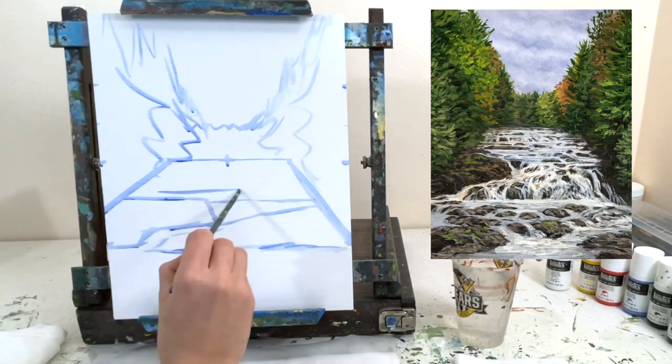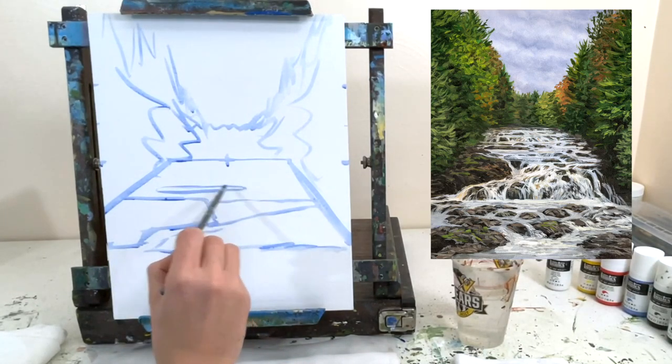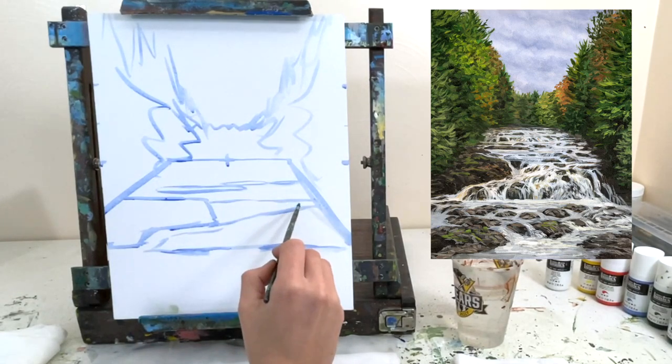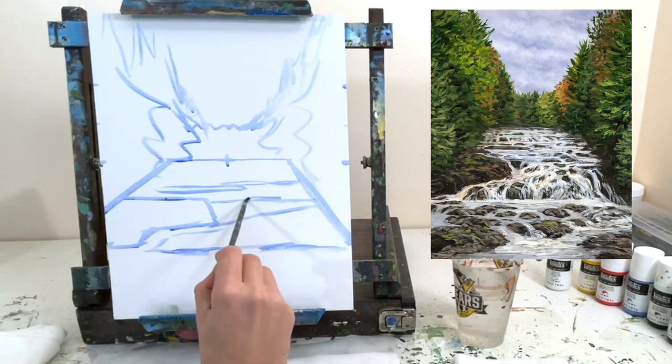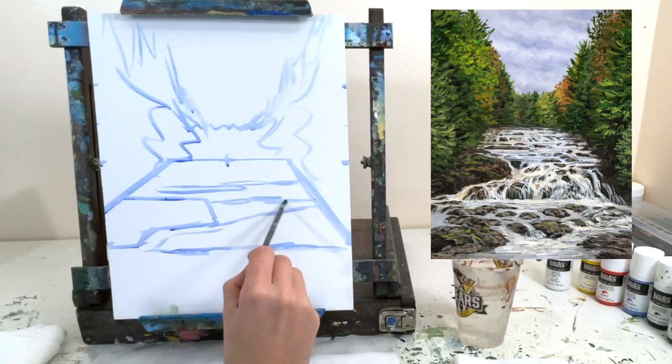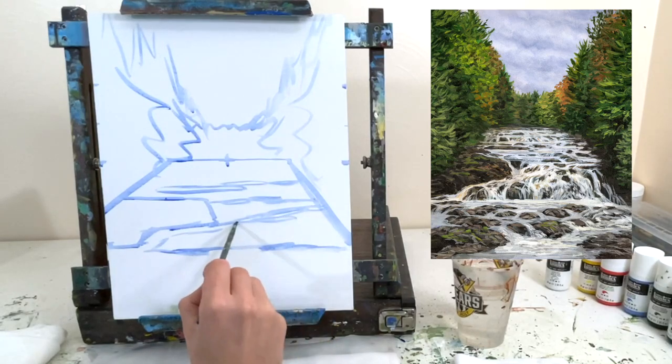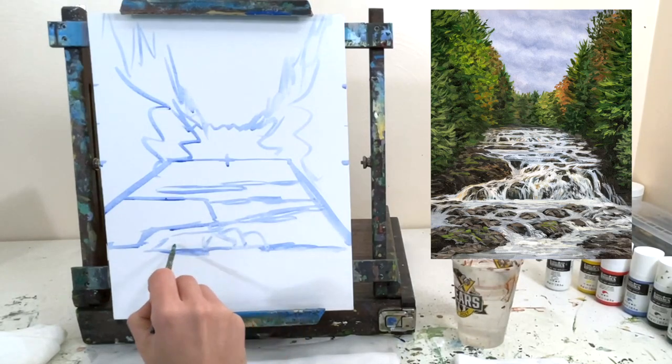Gonna have another little line right here just for some rocks. Kind of like a big oval, little oval here, right there. And then on this diagonal, let's just put a couple little ovals right around there. A couple ovals on here. These are some rocks. And then you could put like a little block right there.